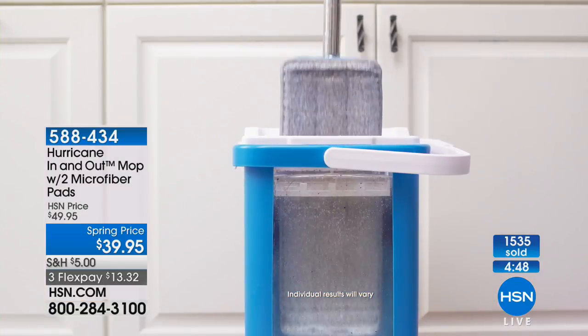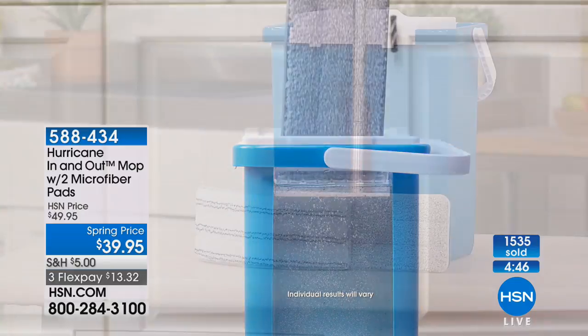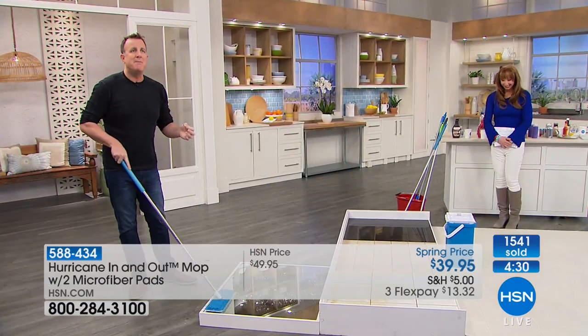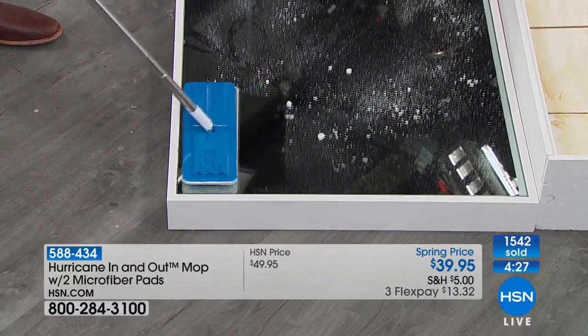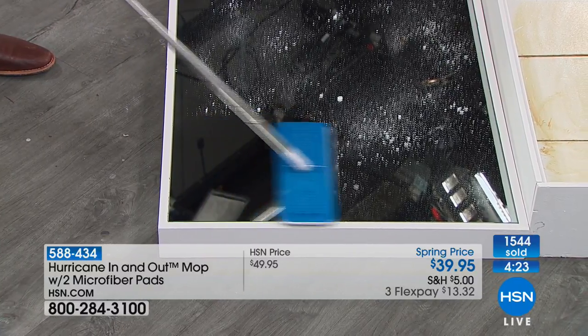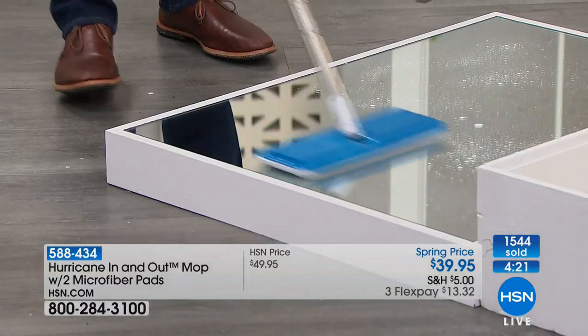Now you're gonna show off the polishing head next, right, Michael? Yes, this is the polishing head. You get two pads with this. So you get the microfiber and the polishing, the gray one's really great if you've got wood floors. And right here, I'm gonna show you how great this is for polishing. No one has a mirror on their floor, okay? Right. Now I'm gonna mop on a mirror right here, and you can see the difference. Let the microfiber do the cleaning. It will leave no streak marks or smear marks whatsoever.